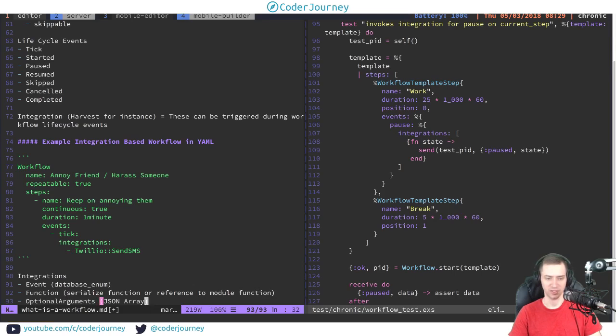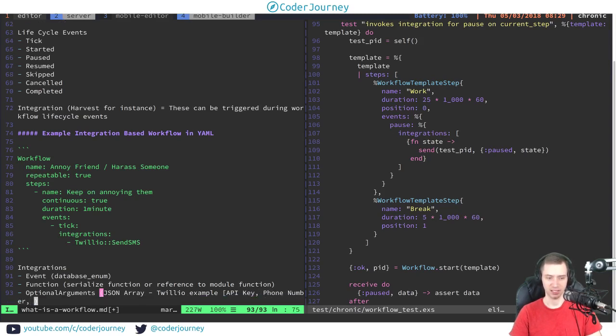And then optional arguments would be something that's useful for, say, the Twilio. Let's go with the Twilio example again. Optional arguments would be like phone number. Could be an API key, phone number, and a message to send, if you wanted to ping somebody with something when something happened.